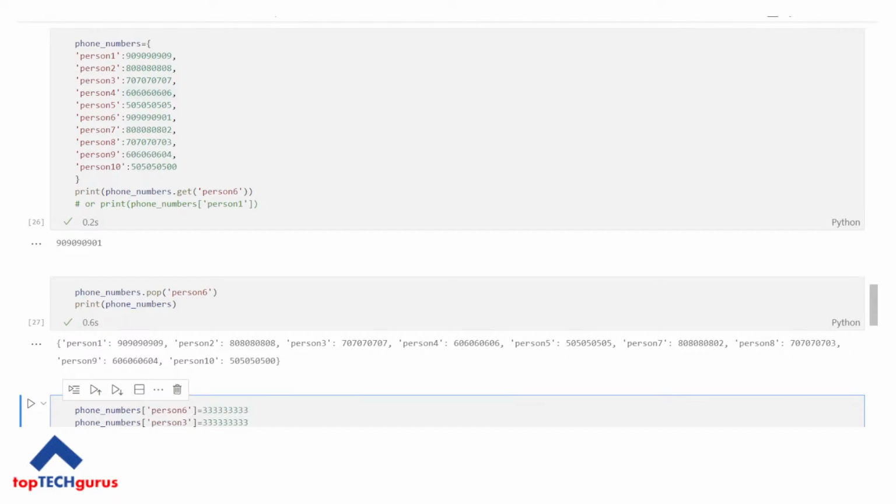One is the update method. So if you use the update method and you provide the name and the value, it gets updated. Or if you use the equal to updater with the ID, the key value here, that gets updated or added.